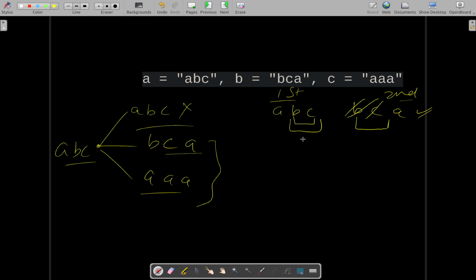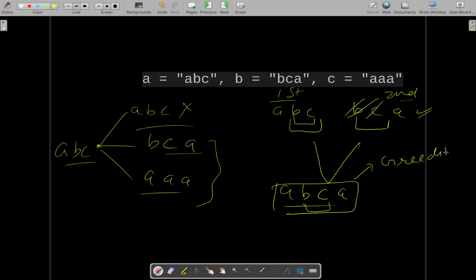So this much part you can save while appending it. In order to make a string that contains both of them as a substring, you save this much part and you just add A. BC was already there, and to make the second string you just add A. So this is how you will greedily select such portions from the strings under consideration. Let's say this was the current string and this was the string under consideration, and it was not previously included in the current string, so we'll check for that.